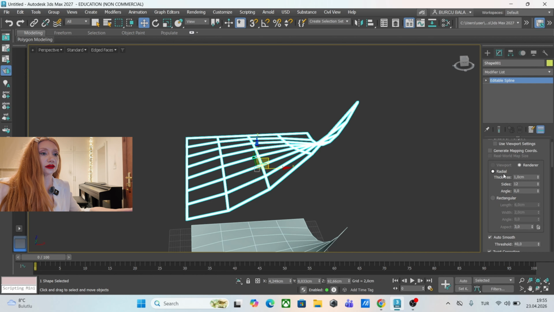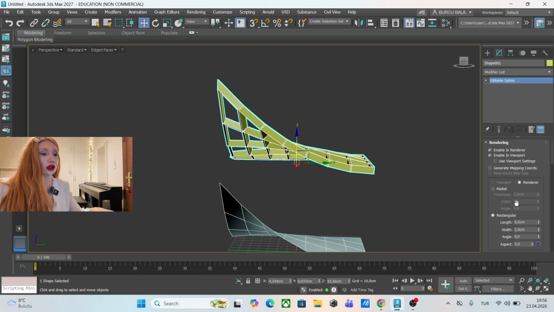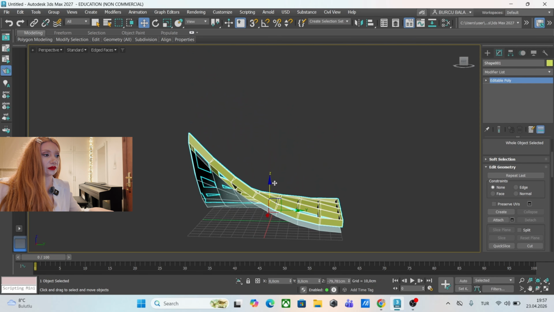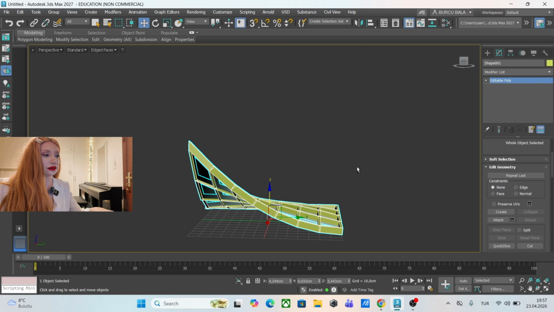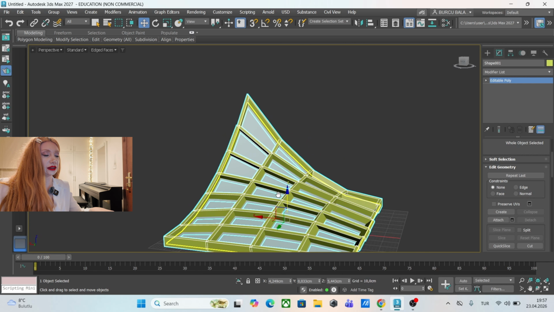You can create it in radial or rectangular form. After you decide your form, don't forget to turn it into an editable poly. You can use them together like this as well. So this is basically it.